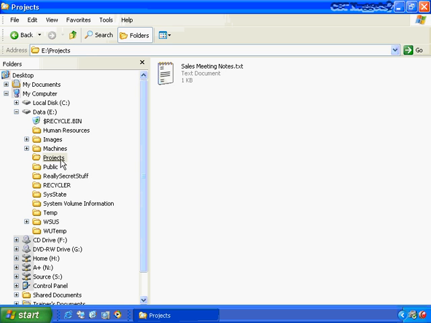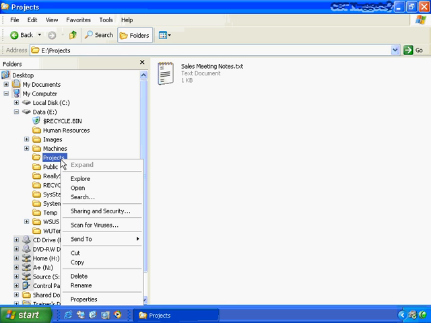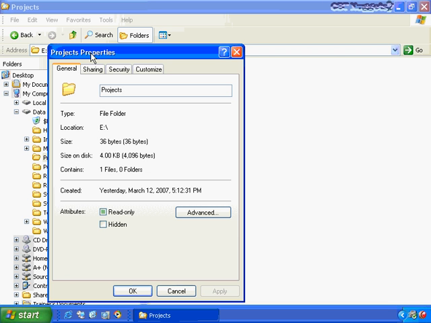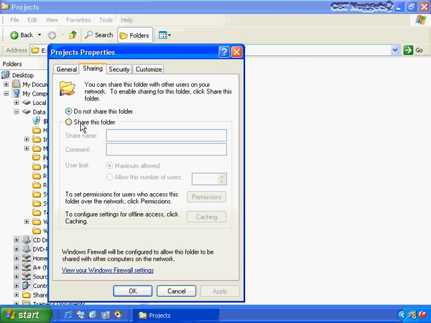So what we want to do now here is to share this with other people, and I can right click on this and choose sharing and security or properties. By clicking sharing and security, it would have simply taken me right to this same dialog box, only it would focus on the sharing tab. And then now I share this folder. I can give it a share name that's different. By default, it's the same name as the folder, but just to your preference, whatever you want to do there.